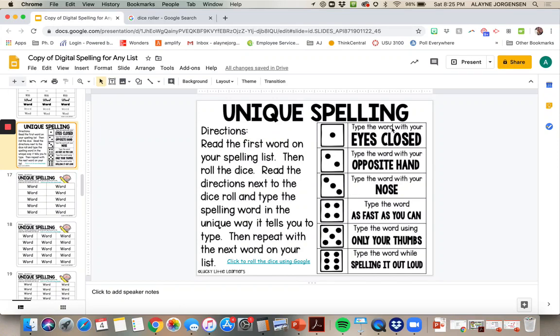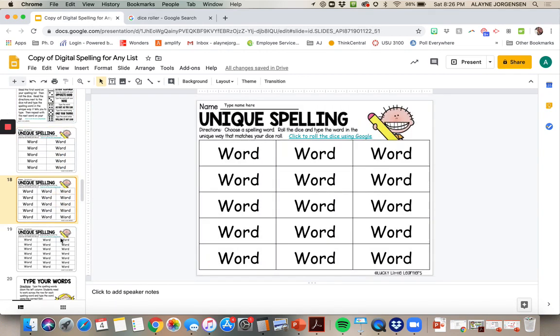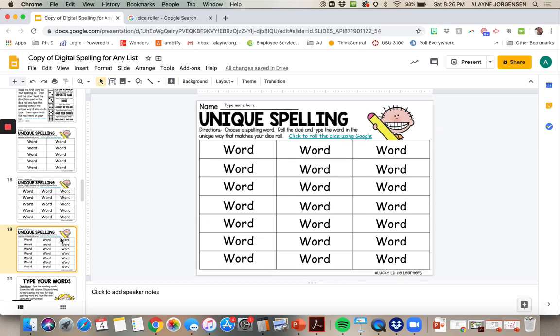They do things like typing the word with their eyes closed, typing the word as fast as they can, using only their thumbs, spelling it out loud, and things like that. And so we have, again, different number of words that you can assign. And every one of these has that link to the Google Dice roll.